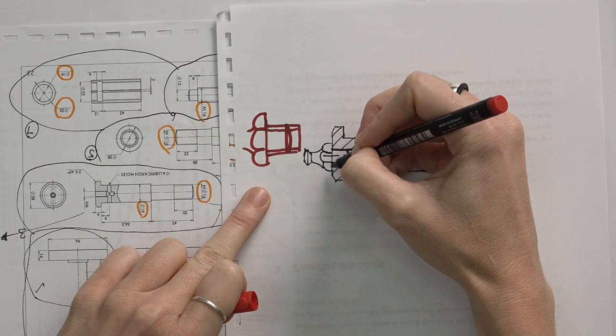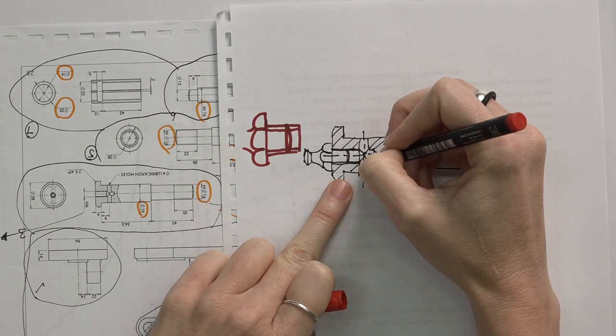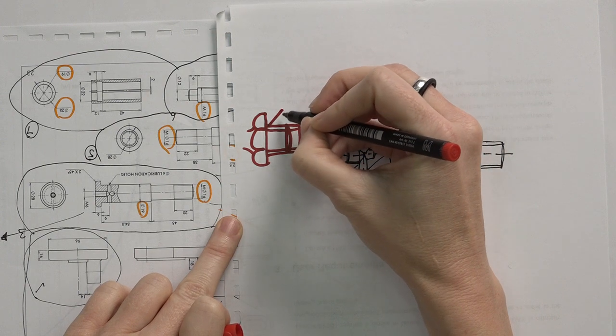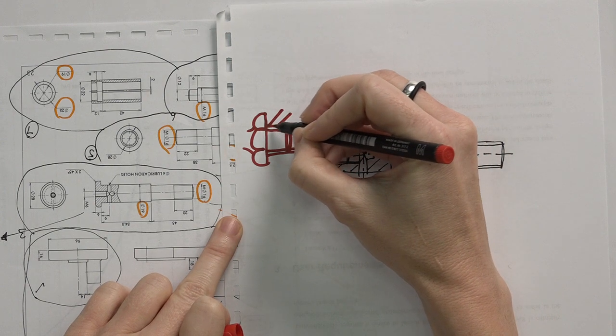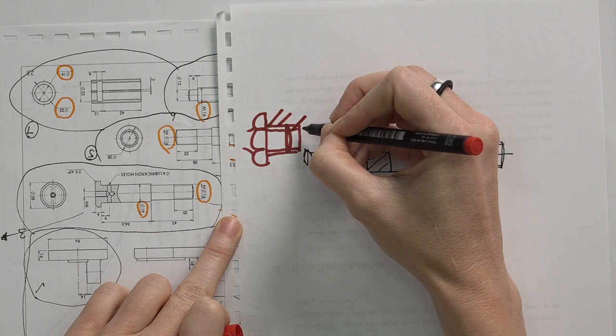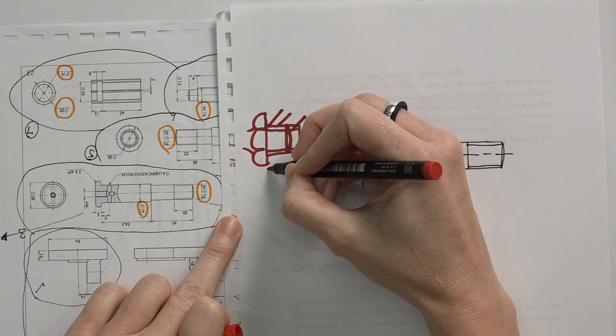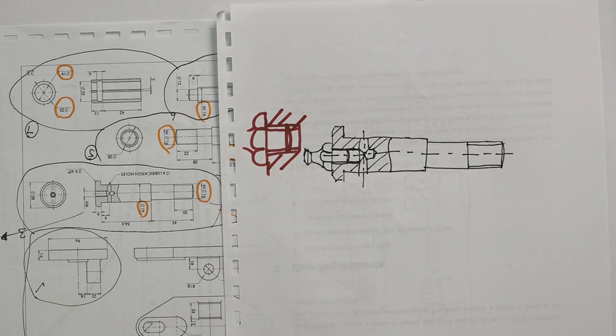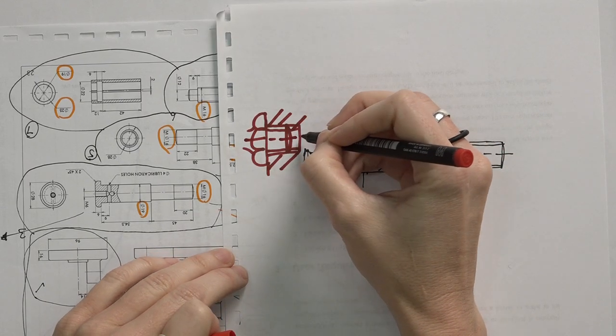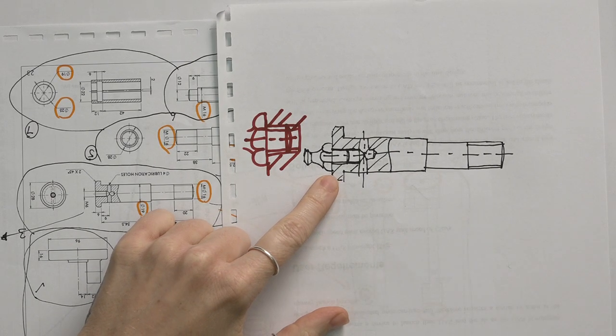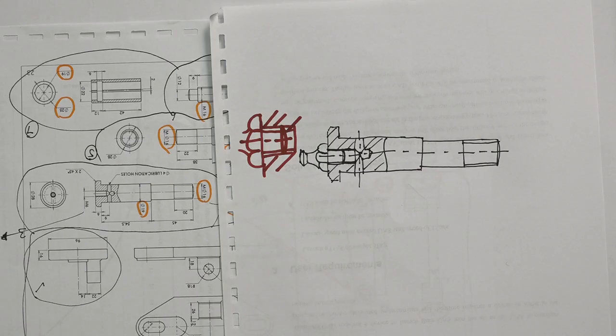And also when you're sectioning, so this is quite small, because these lines are quite small. But when you are drawing, and you have this detail, remember that the section will run up to the outer edge of this assembly, and where there's nothing bolted in, through the threading. So if you've forgotten how this works, it would be a good idea to re-look at your standard component tutorial, where we look at how to draw basic bolts and nuts. So then I've added the grease nipple. Already here, I've added a standard component.